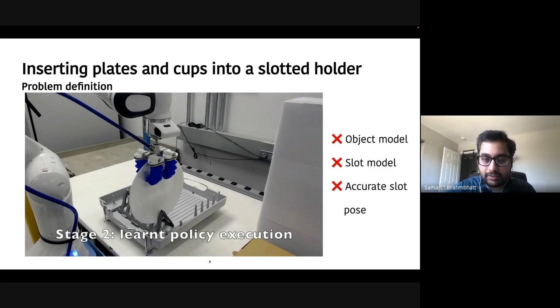Instead, we would like to check the limits of how much learning from simulation can make us robust to these kinds of requirements. Now, of course, in extreme cases, we would like to have some knowledge of, let's say, the object has slid by 10 centimeters or something. But if it's within a few millimeters or a few centimeters, then we would like to deal with that without having to model everything.